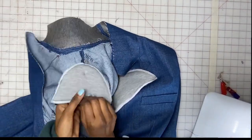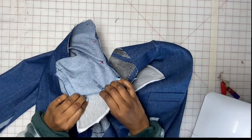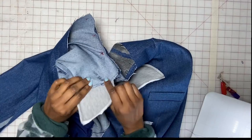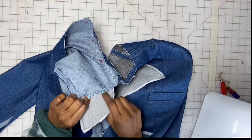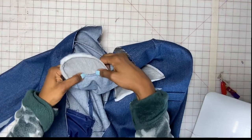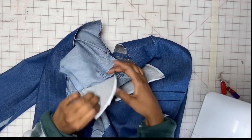So what you're going to do now is you're going to attach the shoulder pad by the seam, and you're going to use this seam allowance. I used a smaller seam allowance, so I'm going to use my presser foot to stitch this. But if you used a regular 5/8 of an inch seam allowance, then it'll be a lot easier. But don't stitch here. Just stitch it right here on the seam allowance on either side.